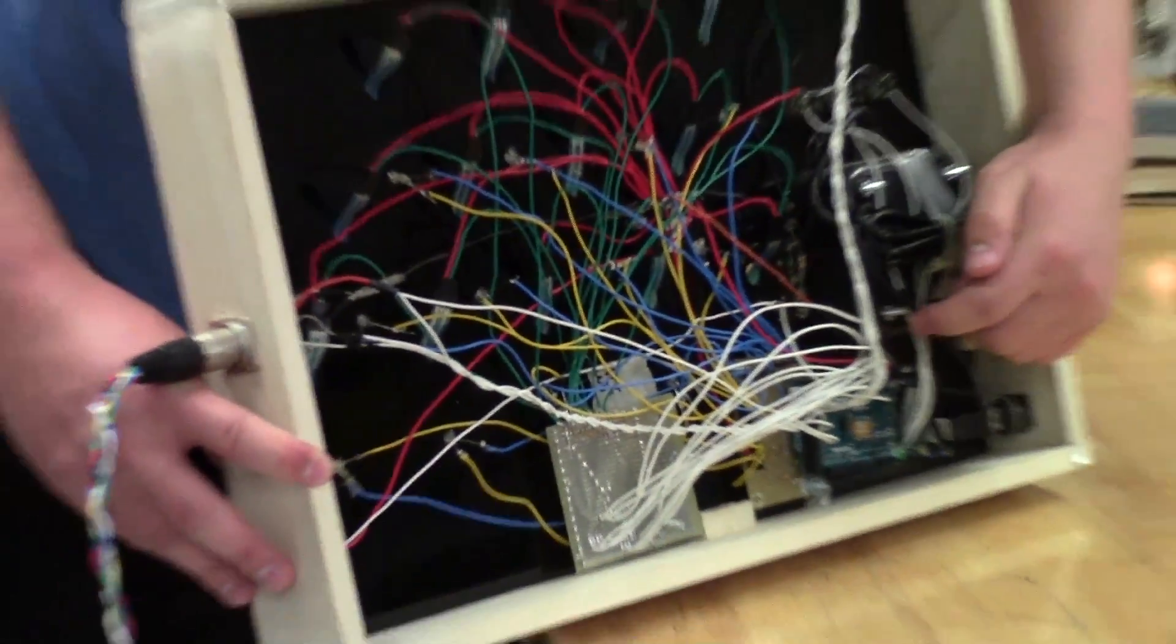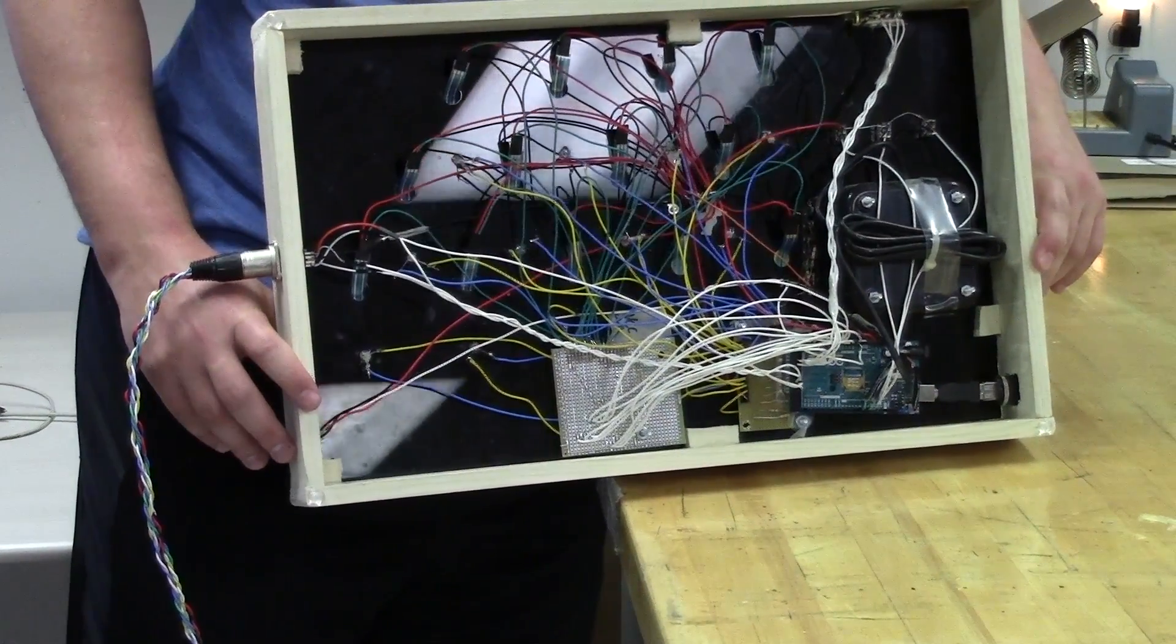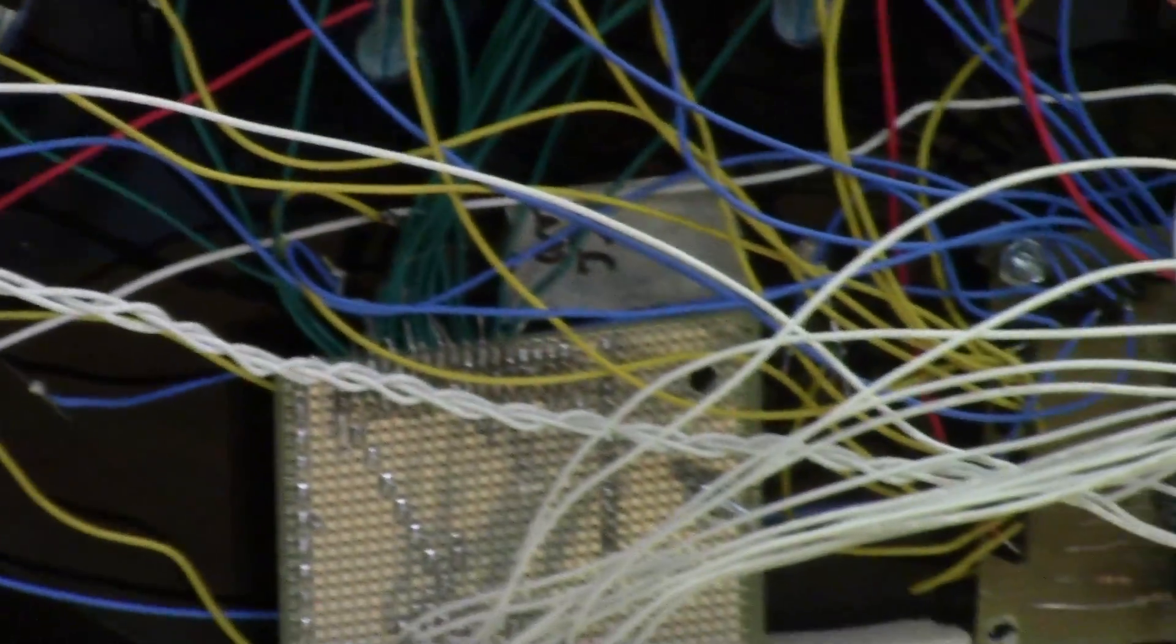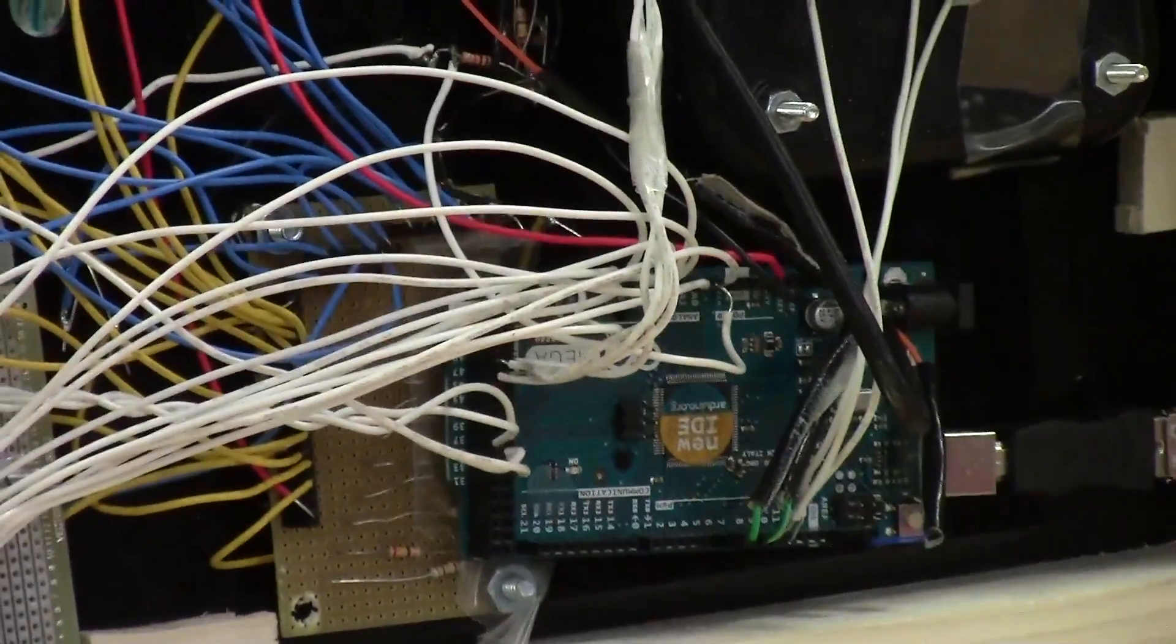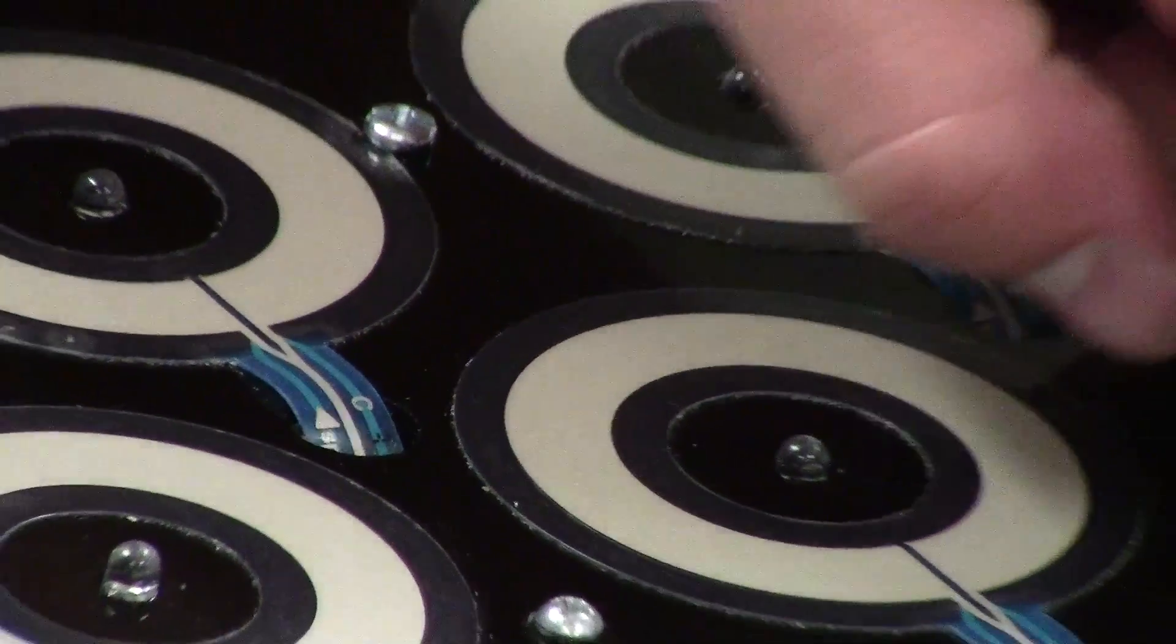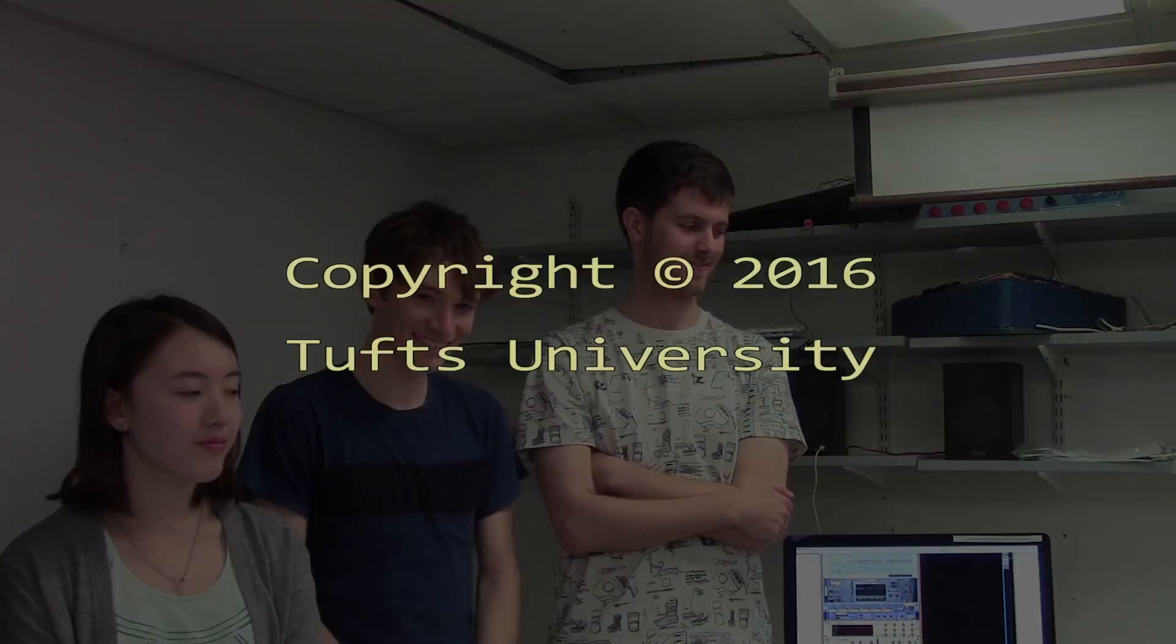We're using all the analog pins on the Arduino, but two. So we're using fourteen. It's one for each soft pot, which is thirteen. And then there's the one for the long linear soft pot. It would be nice if we could have an extra Arduino to control the brightness of each LED individually. Right now, we can only power all the LEDs together. I think what I really want with this is like 88 keys. I want this to be a piano because that's what I play, so, I don't know.